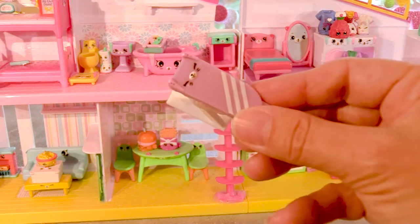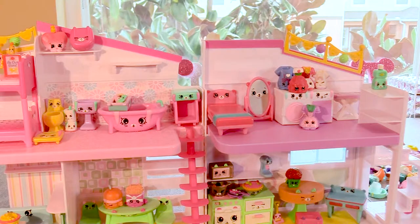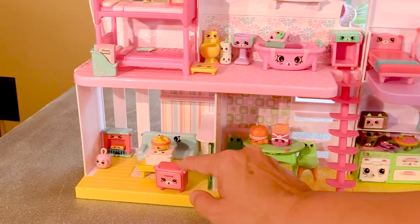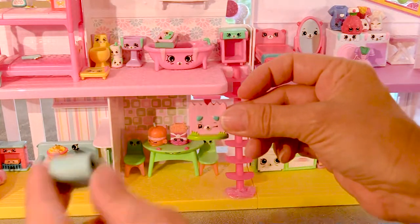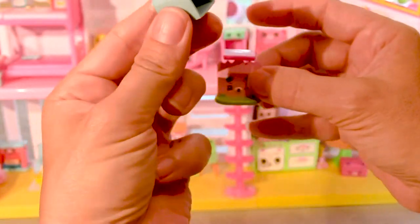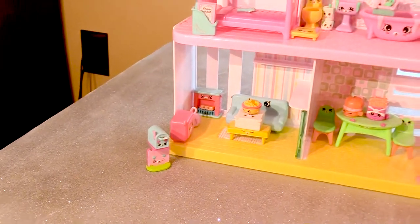And in the laundry room we definitely need an ironing board. We need to put that right up here. That's where the ironing board will go. And I think we need a little TV for the living room. Let's put a little TV right here so they can watch. Let's put the TV right here actually — that'll work great. They can watch TV and eat. And no home can exist without mail. Here's our little fence and here's our mailbox. We have one piece of mail we're going to put in the mailbox right there. In the back side we have little mail.